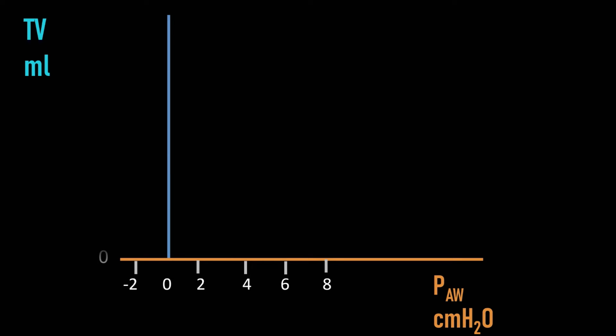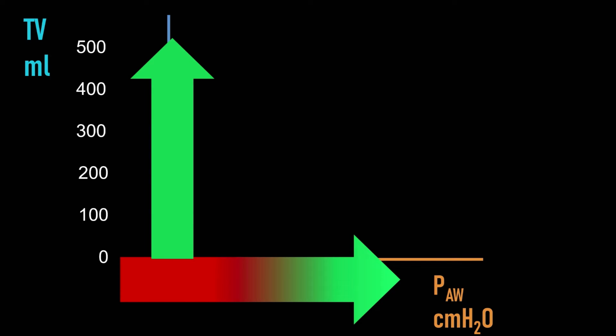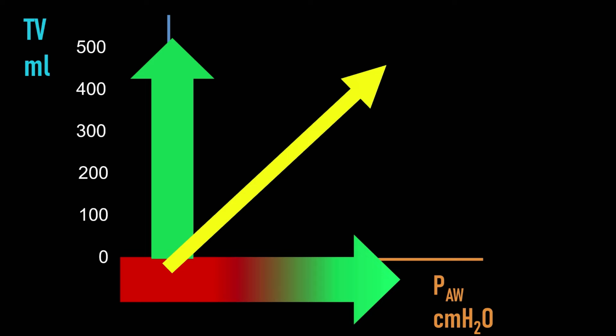Let's start again with some scalars. This is the volume pressure curve. So pressure in this case is on the x-axis and volume is on the y-axis. Pressure is in centimeters of water and volume is in mils. That volume in this case is the tidal volume because this is the dynamic volume pressure curve, such as you see on your ICU ventilator and your anesthetic machine. Consequently, when pressure increases, volume increases, and the curve will go in this direction.